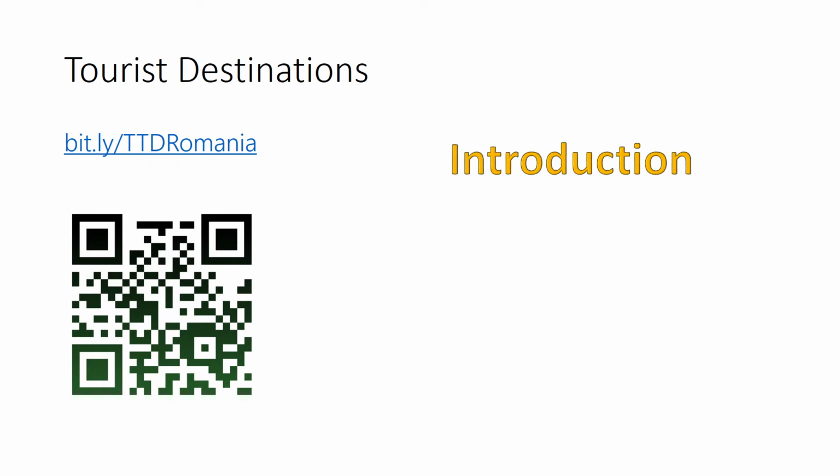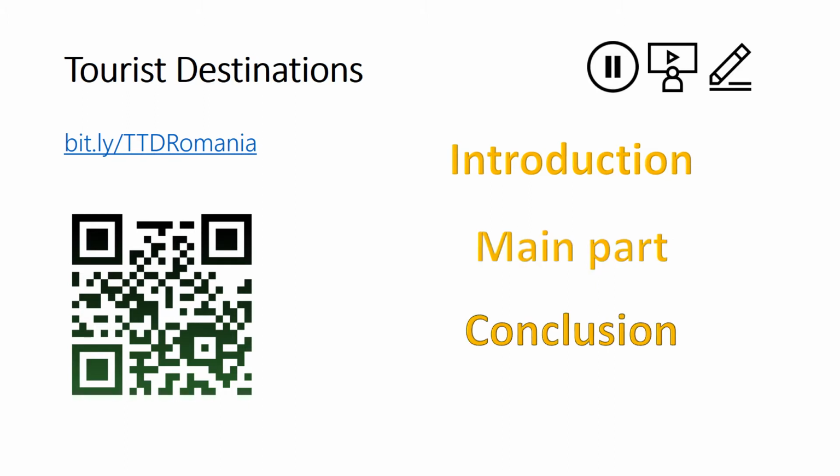While watching the video, you will pay special attention to how the destination was introduced, what is mentioned in the body of the presentation, what kind of things and places. You don't have to give names, just in general. As well as how it was finished. Scan the code or copy the bit.ly link TTD Romania and do the exercise. You should pause the video now.